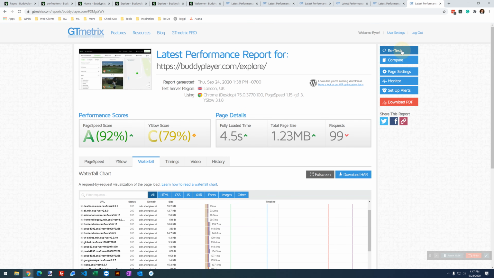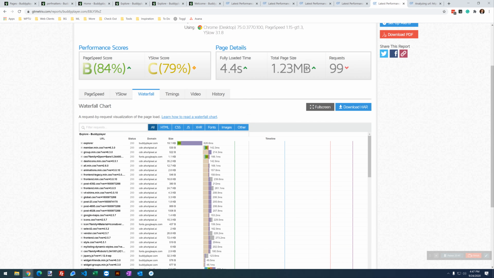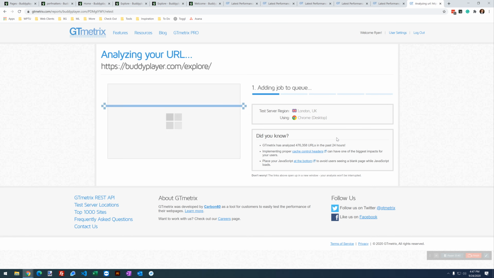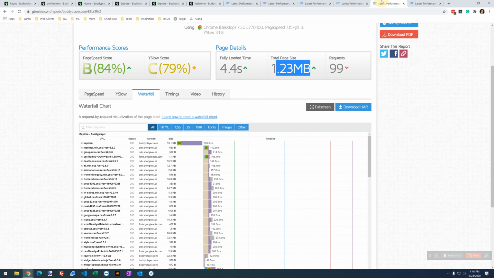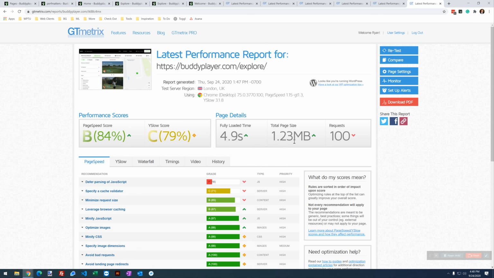Let's just for fun see what this page did, if anything. So we were at 1.23 meg. Let's see what this does. Over time, especially with WooCommerce and especially with MyListing, databases get full of junk. It's just good to stay on top of it. Keep that stuff clean, keep it humming. All right, so not much change. That's fine, because there's not a whole lot to clean out from an Explore page, from a database point of view.